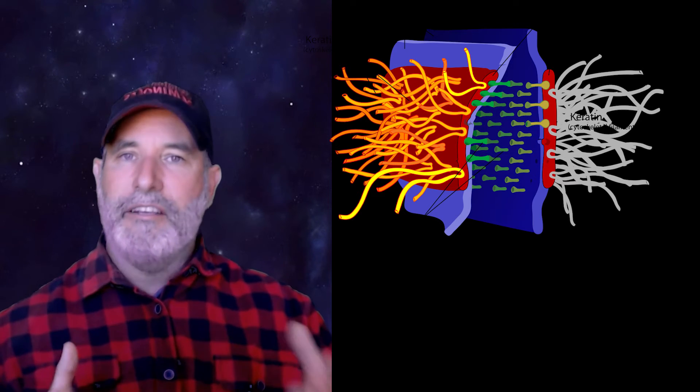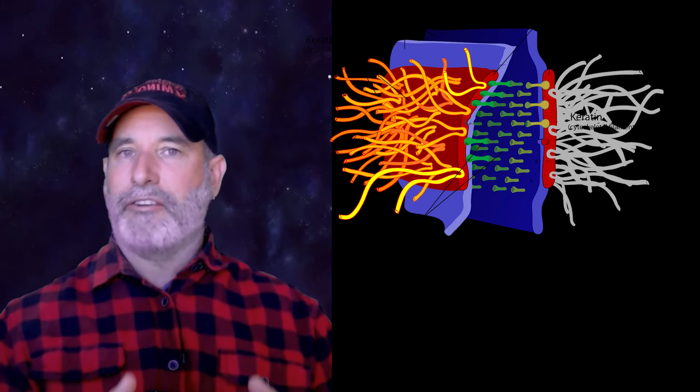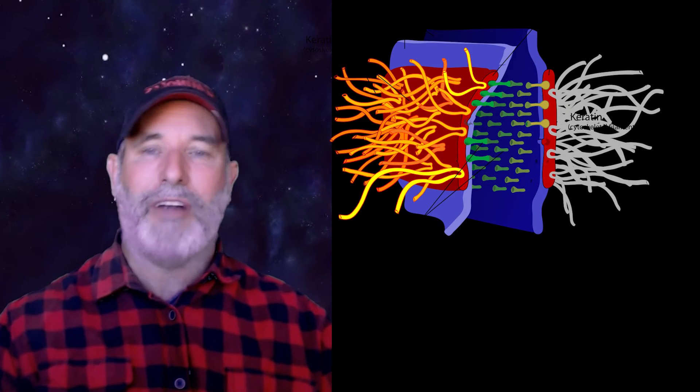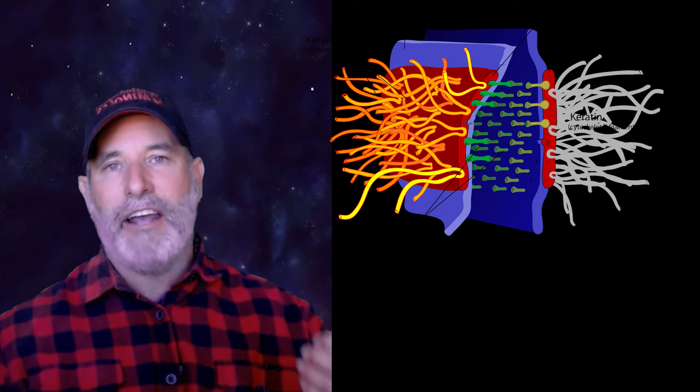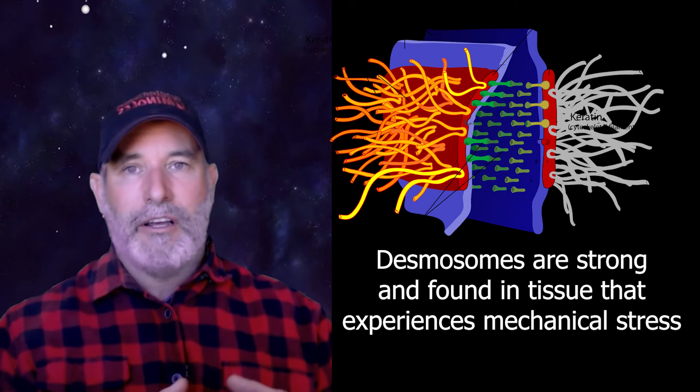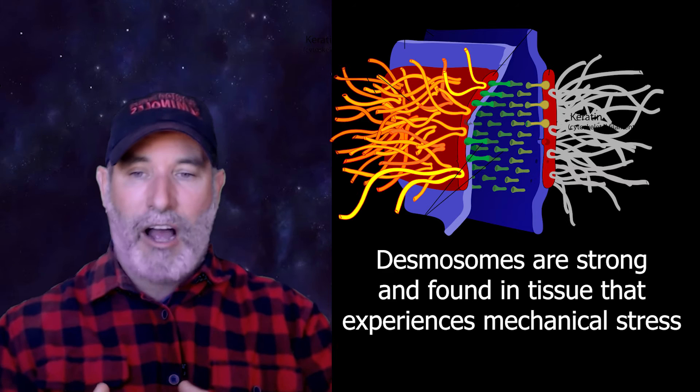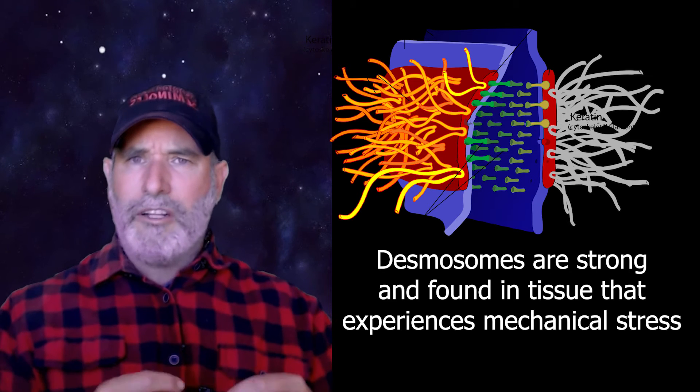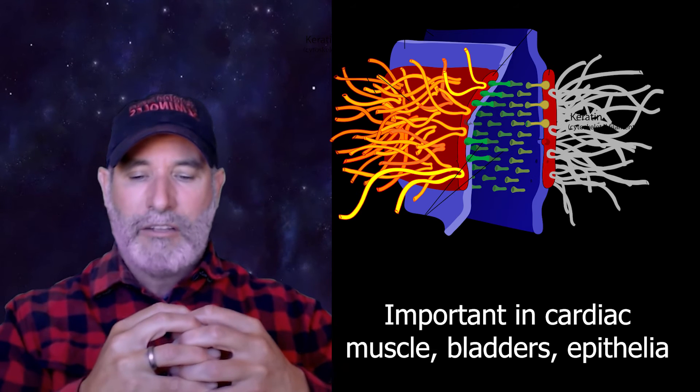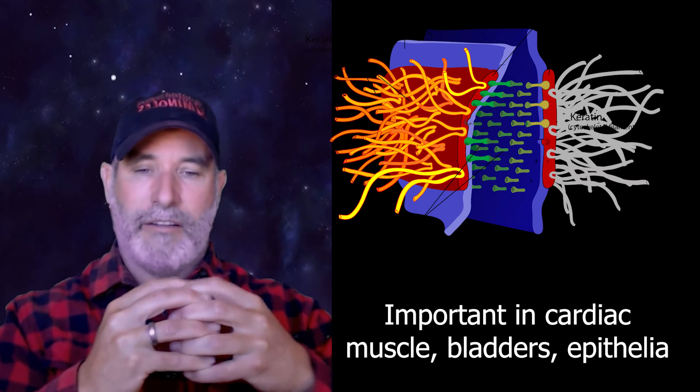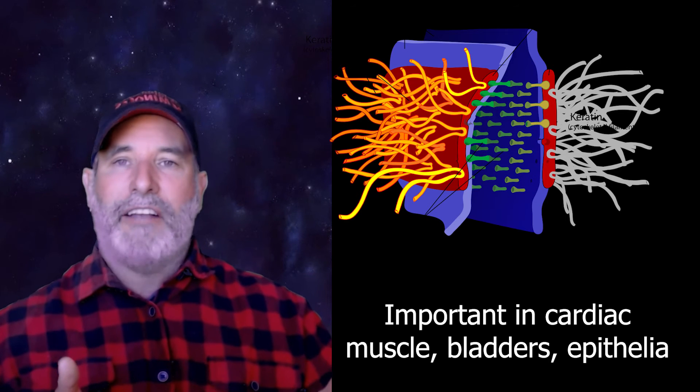And they attach the cytoskeleton, especially keratin fibers, to adjacent cells. And the desmosomes, like these are like rivets in an airplane. And basically, they are another type of integral transmembrane protein. They're permanently attached to the cell membrane. What they're doing is they're attaching the cytoskeleton, mainly keratin fibers, to the desmosome on the cell on the other side. So now you've got these keratin fibers, which are really, really strong. And you've got this desmosome coming together to hold them together. So the two cells, they go through the membranes to attach their cytoskeletons together. So that's a desmosome.